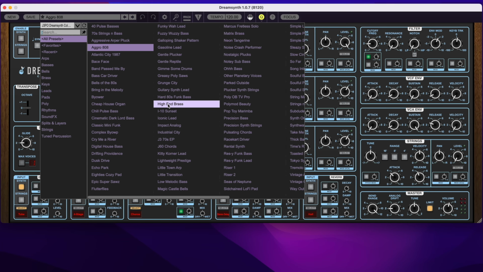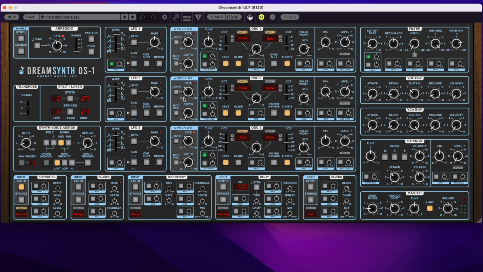What else has he got in here? Funk bass. Sounds like a funk bass. High-end brass. Yeah, sunset.